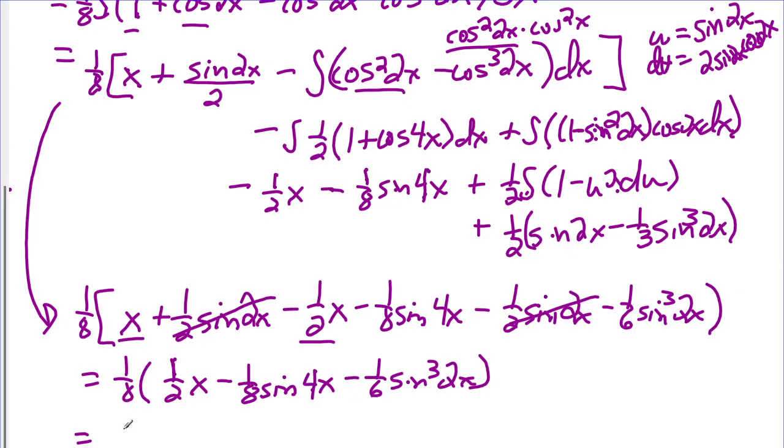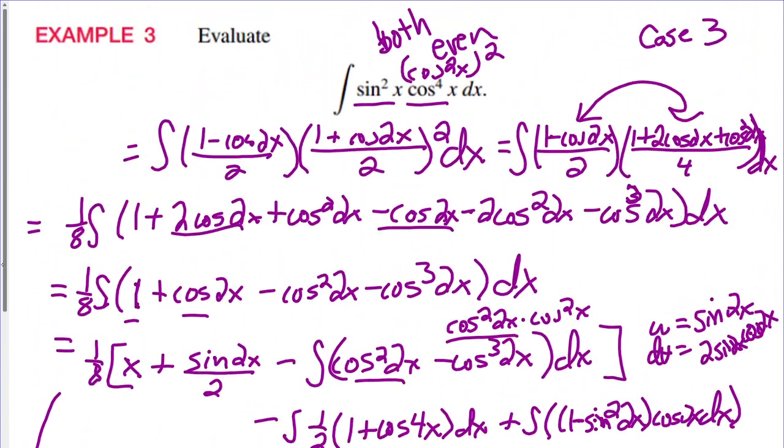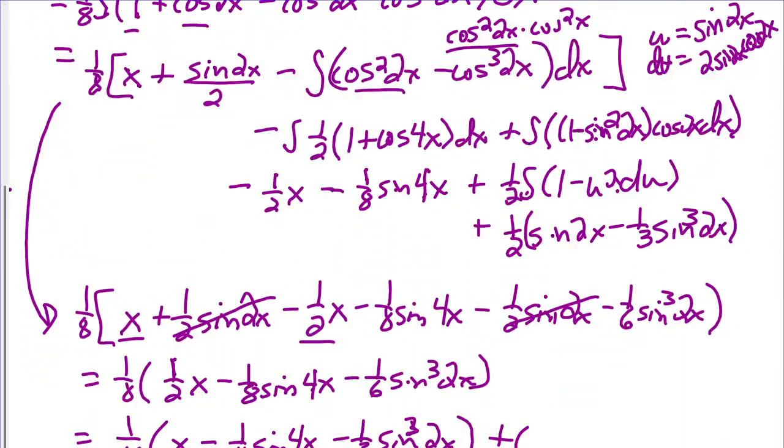And then our final answer, as we multiply out, we can actually factor out a 1/2 out of all the fractions to leave us with the book answer, 1/16 times x minus 1/4 sine of 4x minus 1/3 sine of 2x cubed. And as always, don't forget your plus c. You can follow that through the book as well. That's a big, long problem. Lots of stuff going on there.